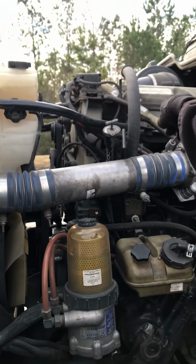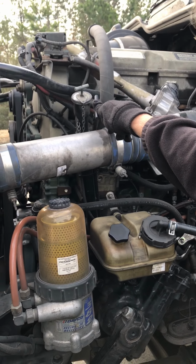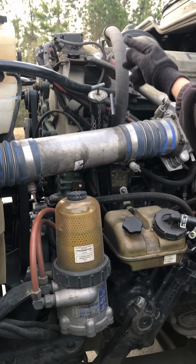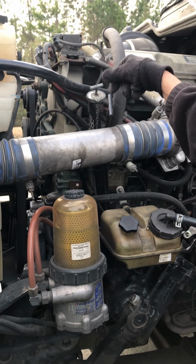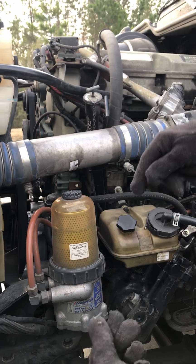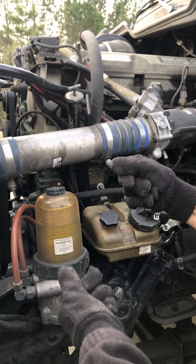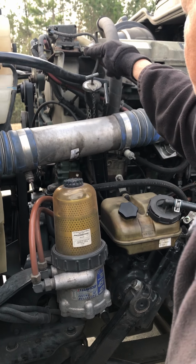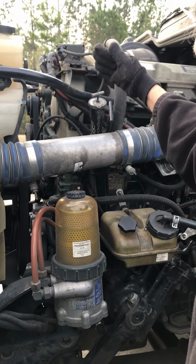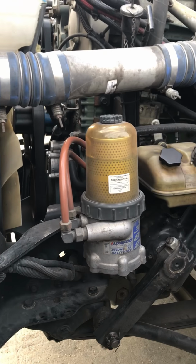On this one, we'll come across, we see our dipstick. To check our oil, we would pull it, wipe it, reinsert it, pull it again, and look. We keep it pointed down so the oil doesn't run down the stick. You get an accurate reading. If it is not between the add and full mark, we would add as needed. We're going to check to make sure there's no leaks in that area also.